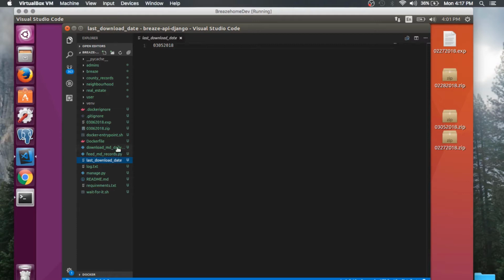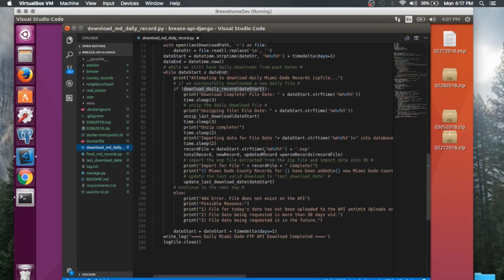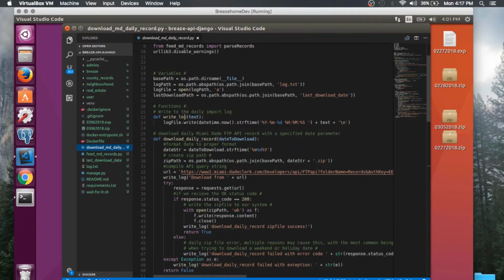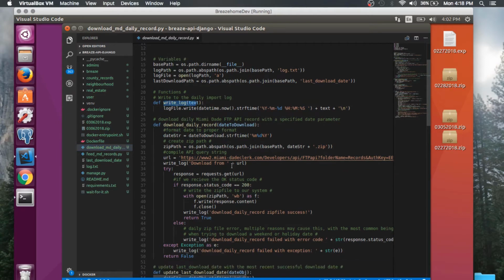So let's go ahead and first show you the download MD daily record script. What this will do is access the Miami-Dade API and download the most recent records depending on our last download date. I have written a few functions here so we can write to a log, and we've also made a second method called download daily record.